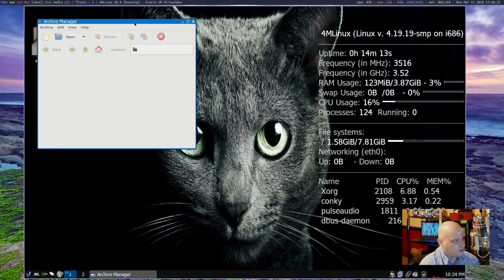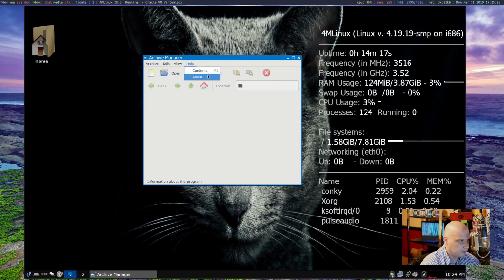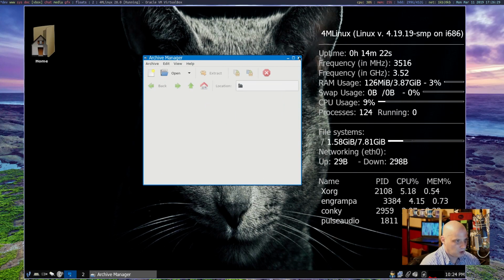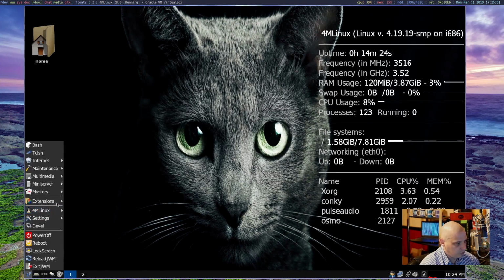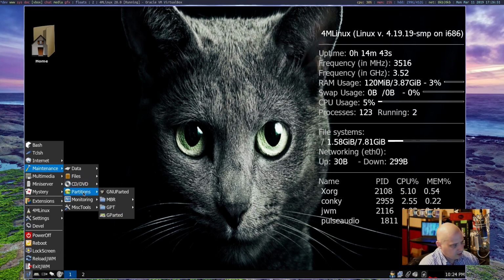NGrampa is going to be our archive manager. This is for zip, tar.gz, unzip, that sort of thing. So NGrampa 1.20, that's Mate's archive manager. So that's an interesting choice. It's a fine archive manager. We have CD, DVD categories here for burning ISOs, for making USB sticks or whatever. We have a disk burner, and then we have eject here. I'm not sure what eject here does. I guess if this was physical hardware, maybe it would eject a disk. Interesting.